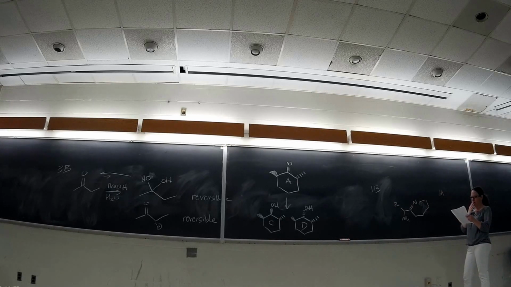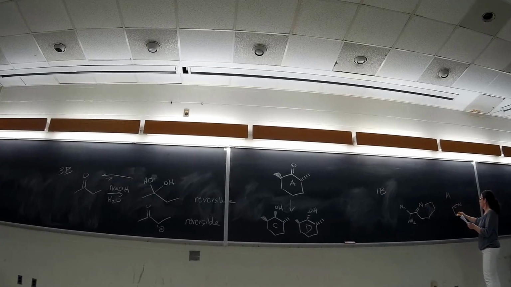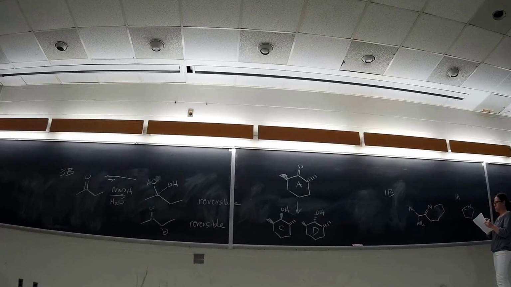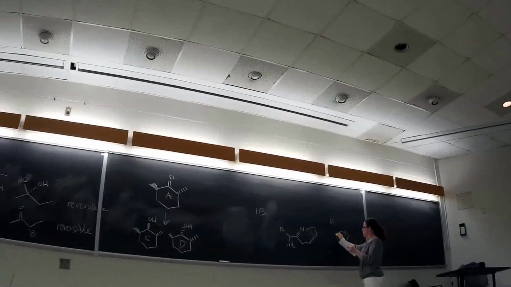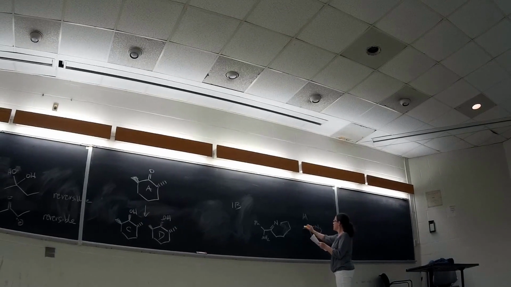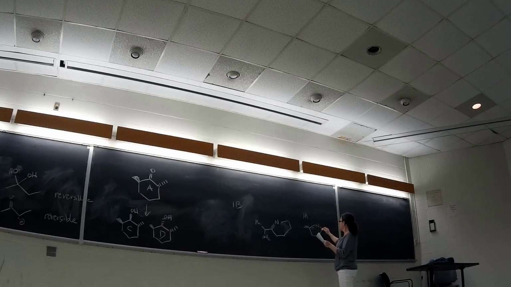And then 1A is different, right? 1A should have been an enamine, and the enamine would have been creating something like this. This is right, 1, 2, 3, yep. So this is my carbonyl carbon, should have a methyl. This actually should be out here then. And this guy is going to be this guy here.